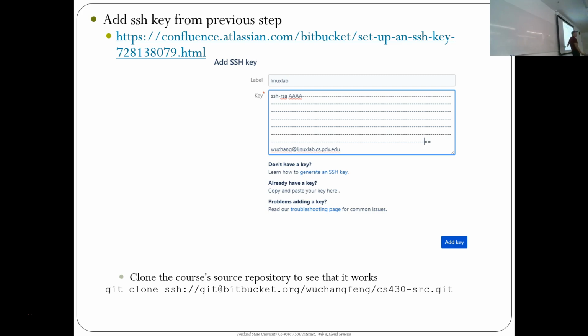So then you would add an SSH key to this repository, and this will allow you to do something like this without submitting a username and password. So this allows you to do the pushes and the pulls to a private repository without having to enter in your username and password on Bitbucket. It's just going to use your SSH key to authenticate. And this is going to save you over the course of this quarter, hopefully an hour of typing in your username and password, which is really annoying. So that's why I have you do this.